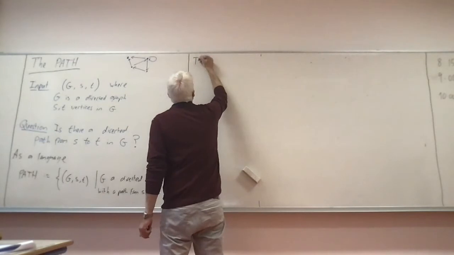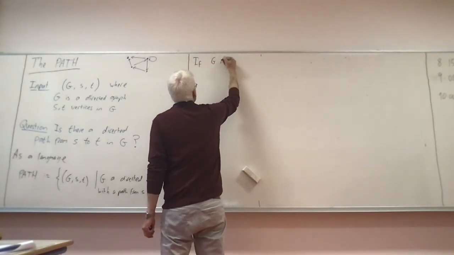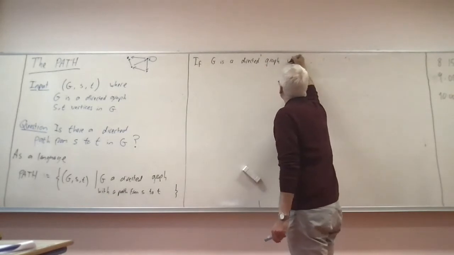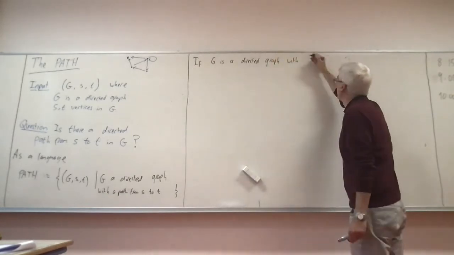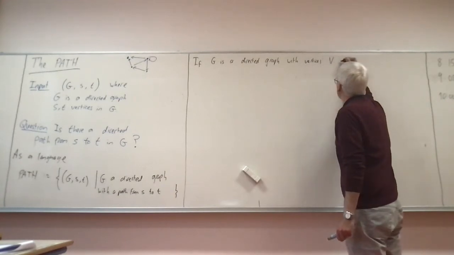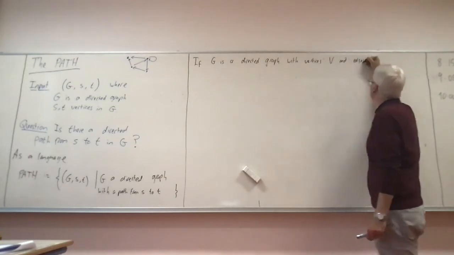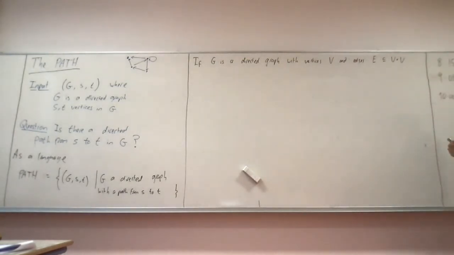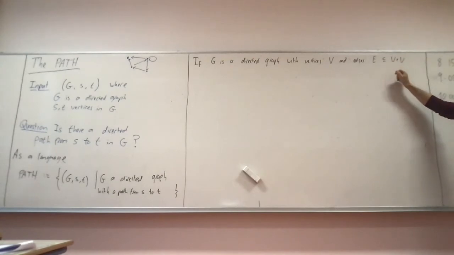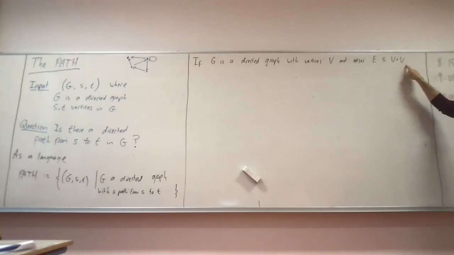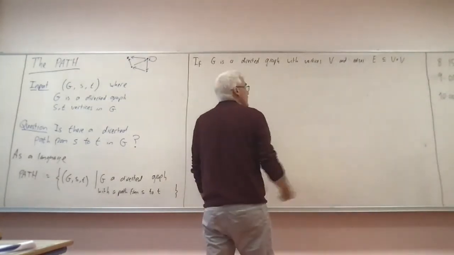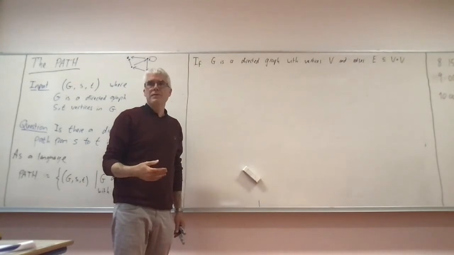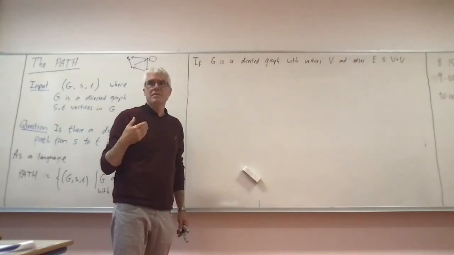So if G is a directed graph with vertices V and edges E, we can think of each edge. The edges are simply given by a set of pairs, namely the first one's the start vertex of the edge, and the second one's the end vertex of the edge, where it goes from and to. Then again, we did this before with graphs, we can represent G as an adjacency matrix.